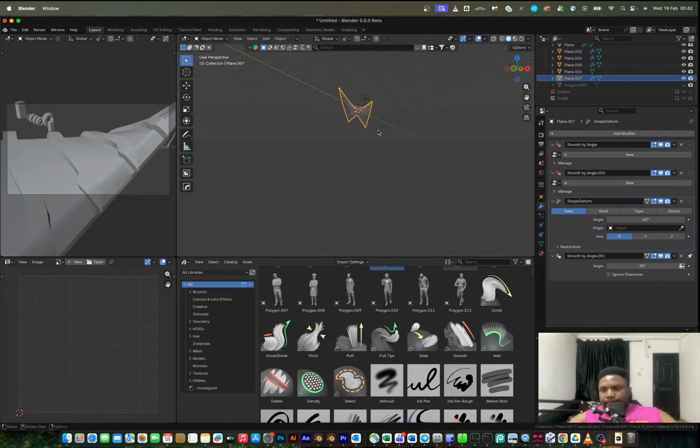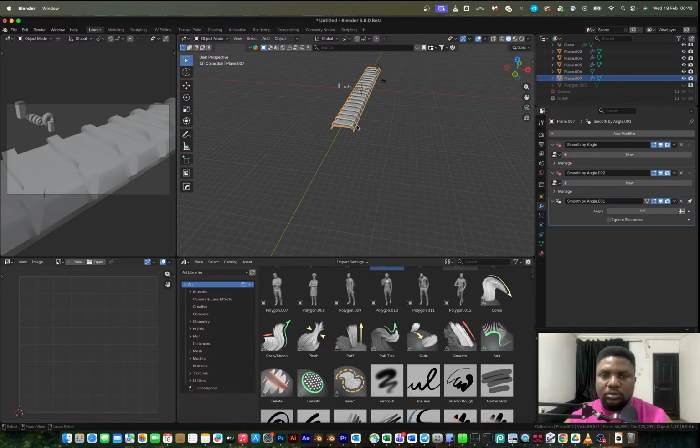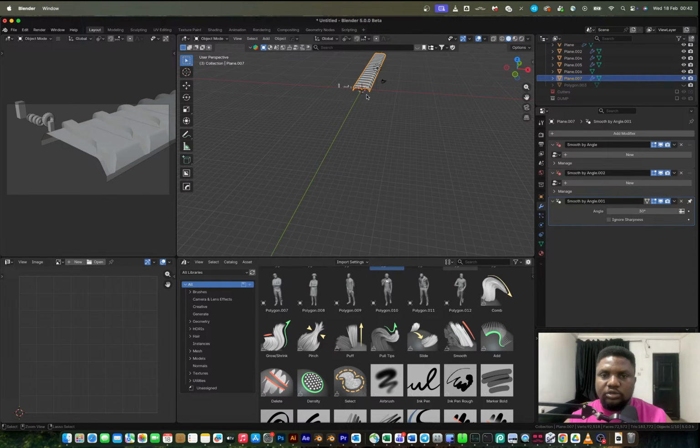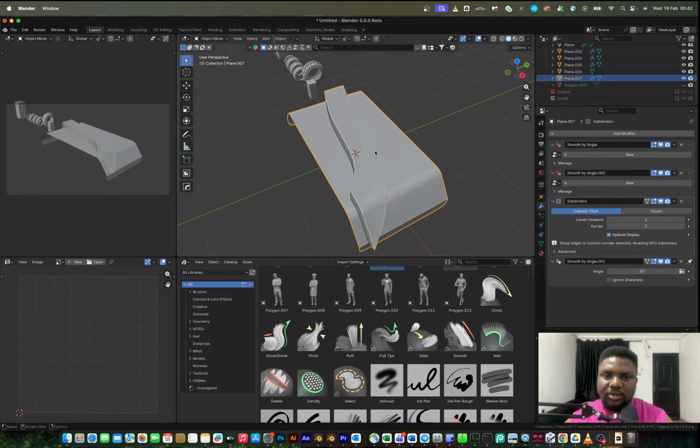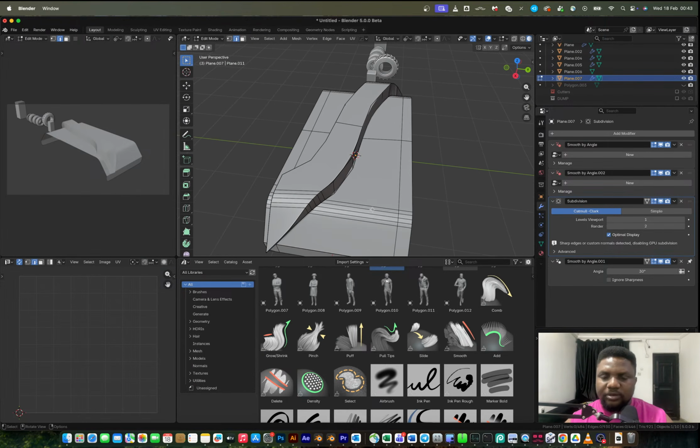Ouch. I'm going to undo down to this point, and instead of this part being free without anything, what can I do?